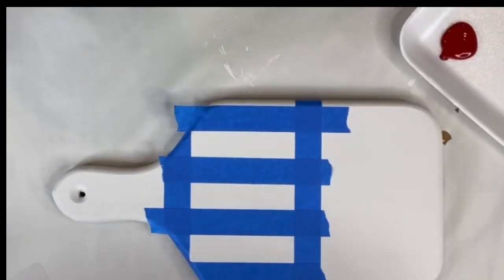Next, I'm using Dixie Belle chalk mineral paint in Barn Red to apply the red stripes on my project.